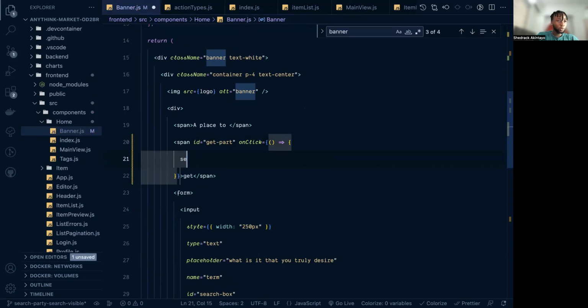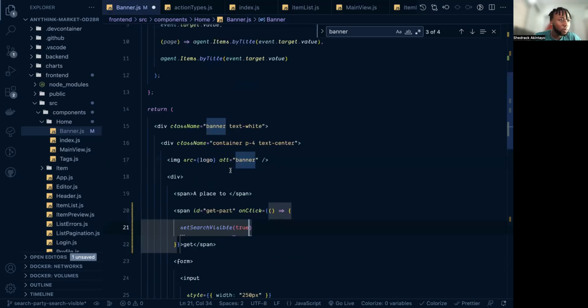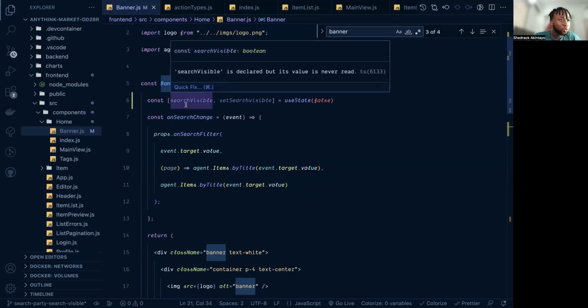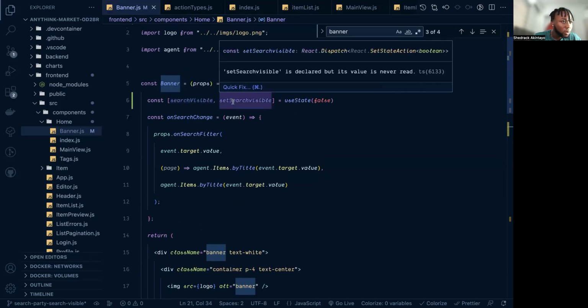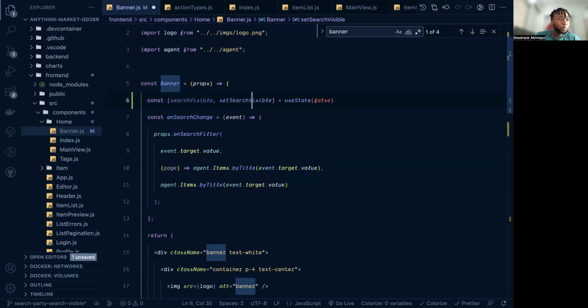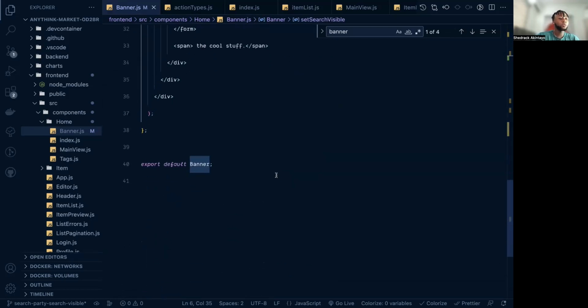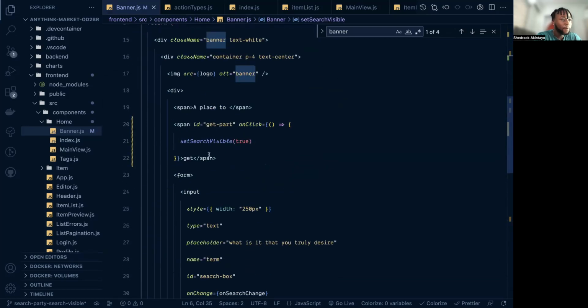So setSearchVisible, setSearchVisible to open bracket true. Right? So this sets the state to true.